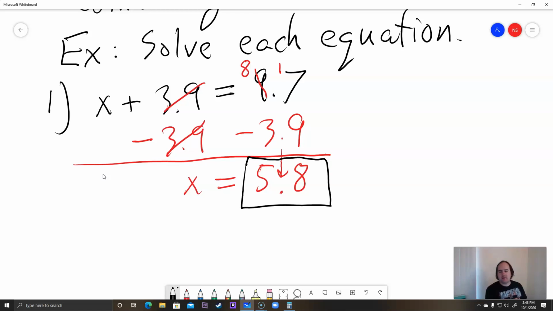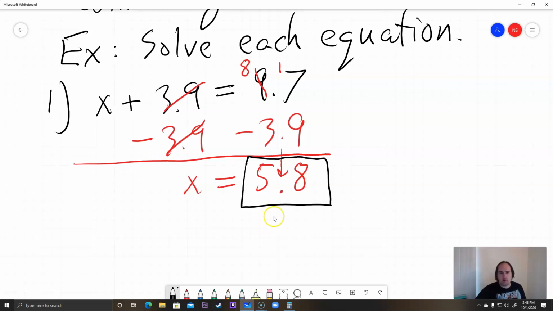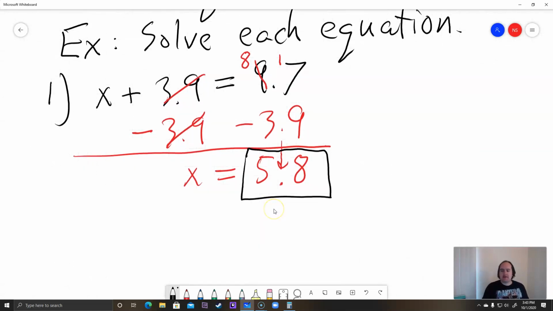So that's a very basic decimal equation problem. Hopefully not too bad. We're going to be doing the basic ones first, and on the later ones it'll be easier to use a calculator. But for the basic ones, I wanted to show you the slower way of doing it by hand, just so that you can understand how the math works.